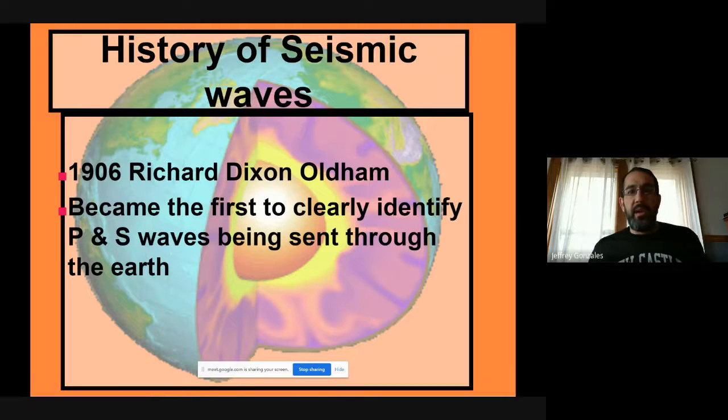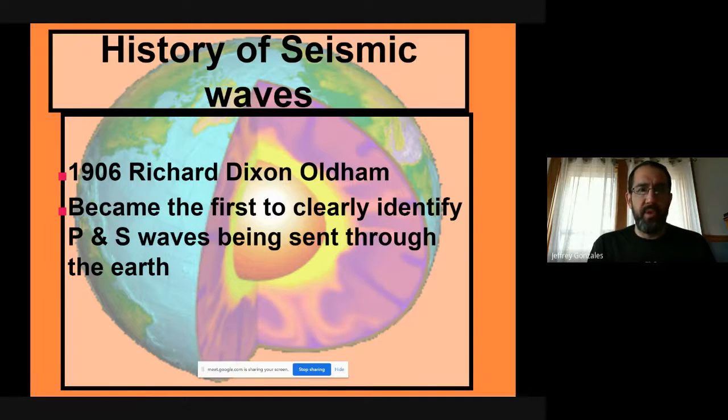So when he was studying these waves, if the Earth was one giant continuous layer, as a lot of people thought, if it was just rock the whole way to the very center, then these waves would travel at a definitive speed, and they would land at a definitive place. The problem was that they didn't exactly land where he thought, okay, or they weren't traveling at the same speed. In fact, these waves kind of got to a point where they hit something and then bounced off, so they didn't travel the entire way through the Earth. So he said the only way that's happening is if there's something else that's going on down there.